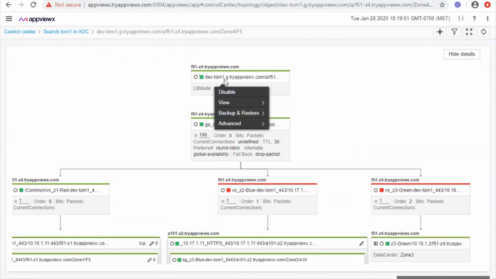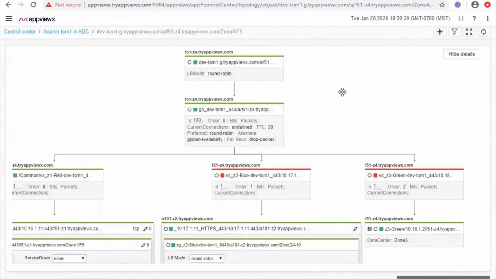Let's say that I have a disaster recovery event where something has been deleted by accident. I can do a restore of that particular object directly from the screen. So already this has touched on several pain points that we were describing in the slide section of the presentation. Well, first of all, bigger picture. I have very quickly identified, based upon some tidbit of information, someone called and said, Tom1's down. Oh, okay. So I can react by pulling up what the application-centric view of Tom1 looks like.